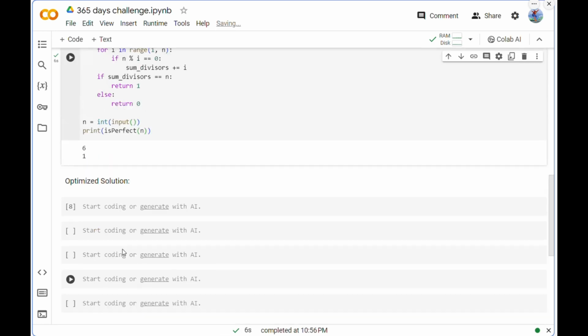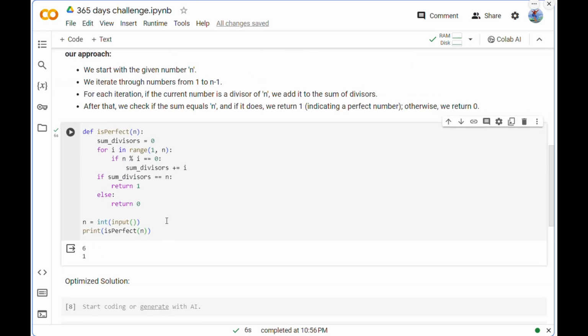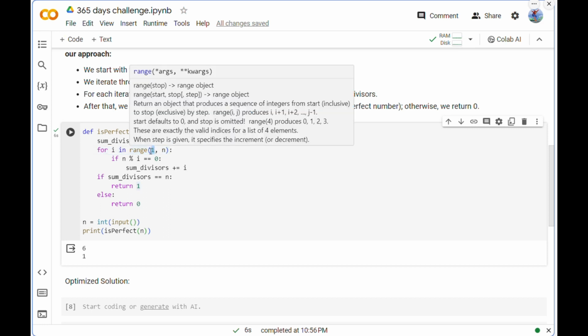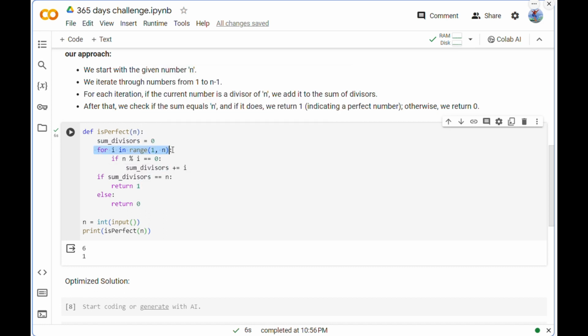That is correct. Now what optimization we can make here is, basically we are running our loop from 1 to n. So what we can do is check this one. Let's say the user only provided us 1, then there's no need to run this loop, right? So we can write an if condition. We can say if our n is equal to 1, then directly return 0, right?